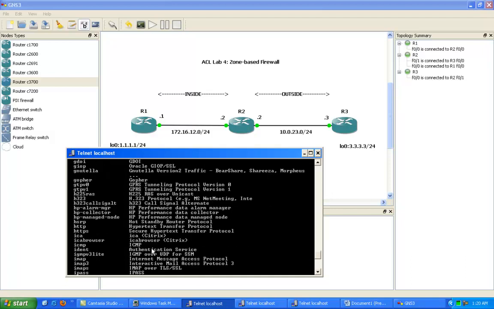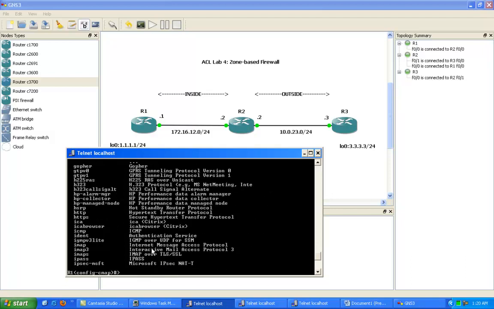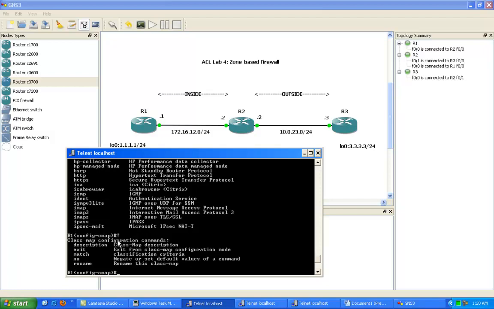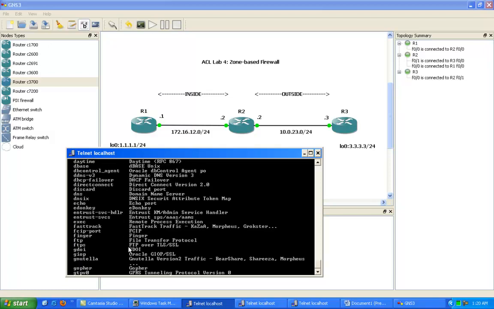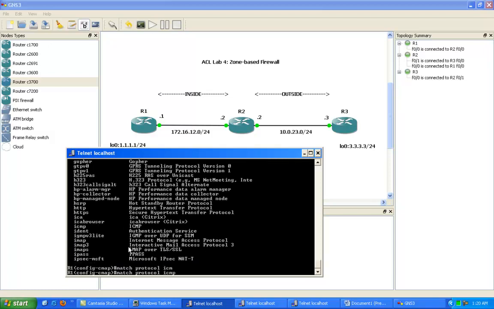And then, as you can see here, what we're going to follow that up with within the class map now is where we have to define our traffic that we want to match within the class map. So we do that by using the match command, and then you can see here we can do an ACL, we can match protocols here. We can also match another class map, which is called nested class maps, and so what we're not going to do that right now. What we'll do is we'll just do the match protocol and then ICMP.